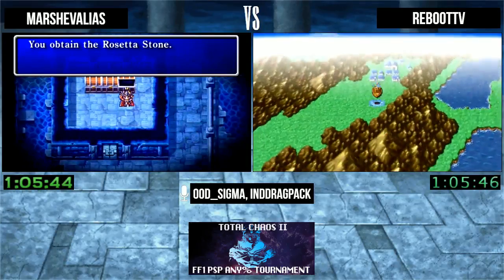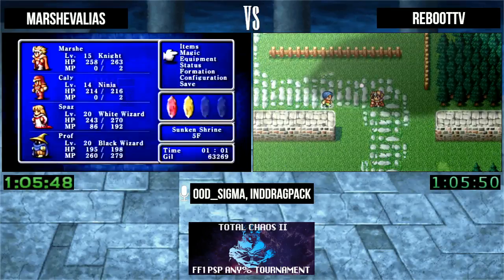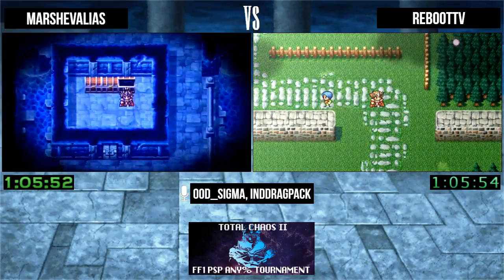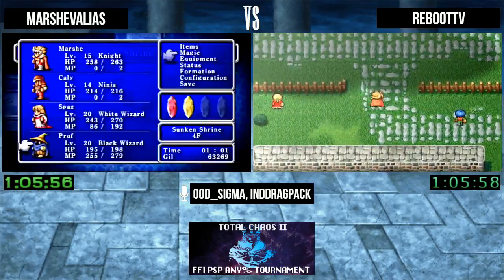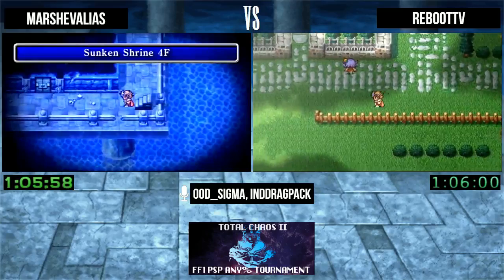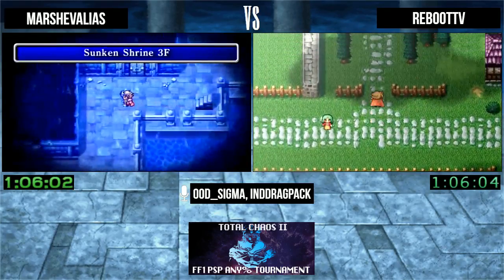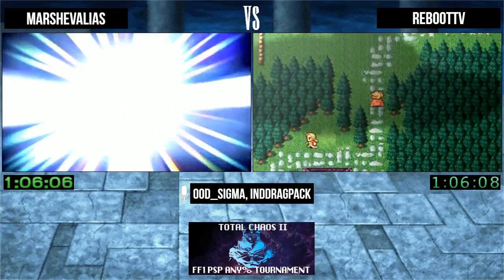So now that he's got the Rosetta Stone, he's going to use the Black Mage to use Teleport to go down, and that takes you down one floor, so he'll actually use it twice to get back down to the third floor, which is where he entered. So that's pretty quick, and so now he's on the third floor and can start heading down to the depths of the Sunken Shrine for Kraken.